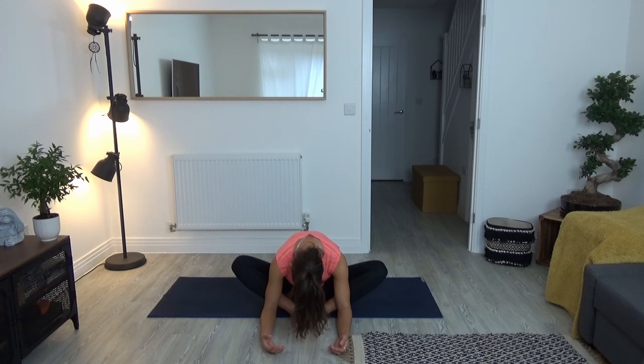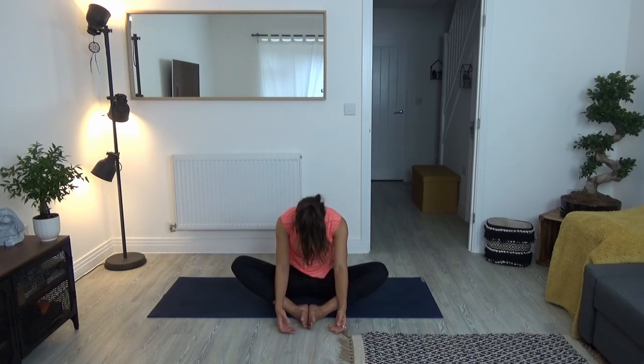Become aware of your body here as you relax. Maybe you notice that there is a part of the body where you can't relax just yet. So just acknowledge that. Maybe a little bit later or in your next practice, it will feel different. Beautiful work. And then slowly roll through the spine and come all the way back and up into your seat.